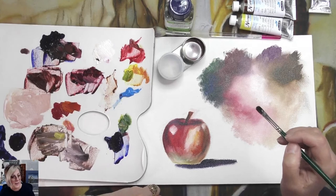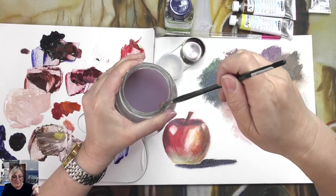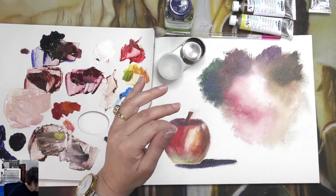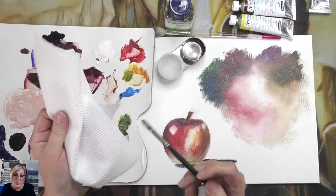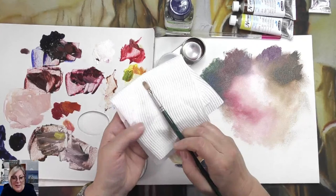Okay, so again, rinsing in water. Yes, I think I might do a portrait in oils. Do I want to try another medium? Of course you do. Of course you do. Okay, Helen, okay. Well, we'll put, let me see.